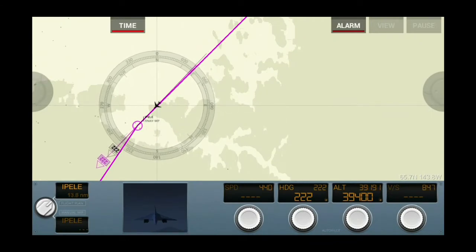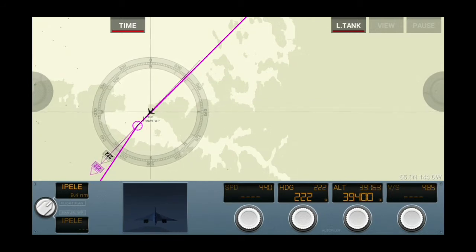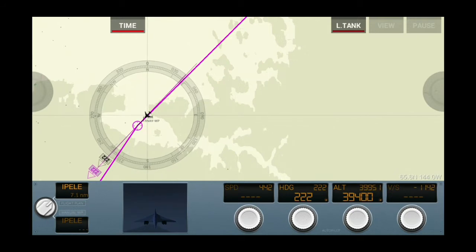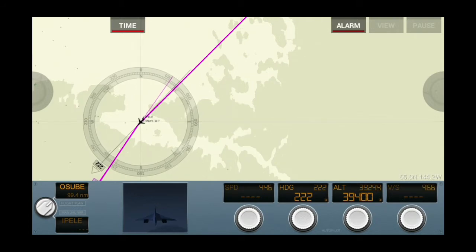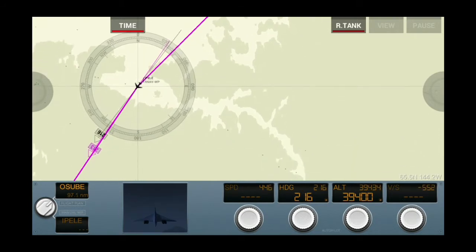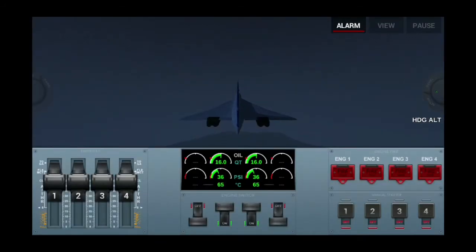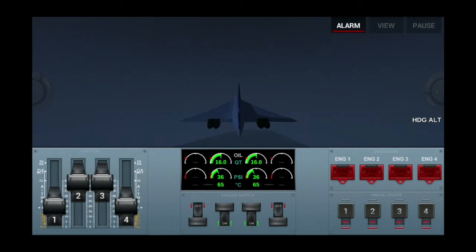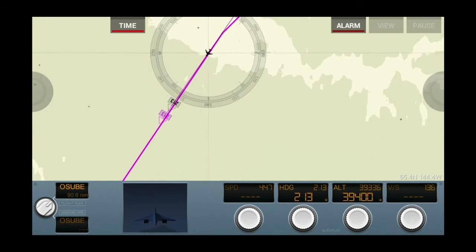So here we are on our Concorde flight from Reykjavik to Alaska. I don't think we're going to make it to Fairbanks Airport. I'm trying. I've switched off two of the engines. So, I don't know if that's a good idea or not, whether it creates additional drag. It's debatable. Depends on how they've programmed this thing.